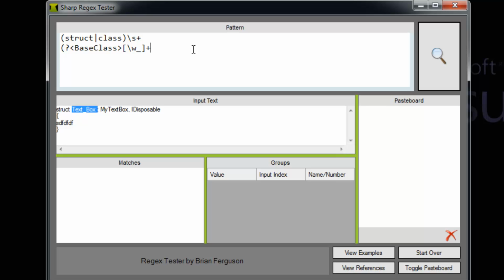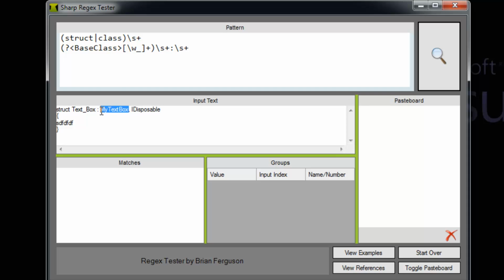Okay, and after that there can be one or more spaces and then a colon. We do not need to escape this. And then there's one or more spaces again, and that's just all of this right here in a regular expression pattern, or in this line here. And I'm going to go down to the next line and we'll begin working on this. Okay, and I think I forgot to close my named group here, so I'm going to do that basically at the end of the character group here.